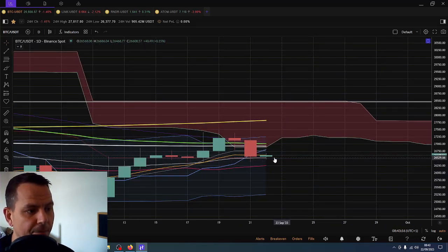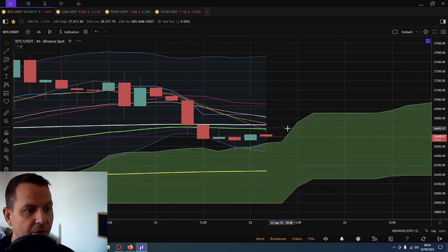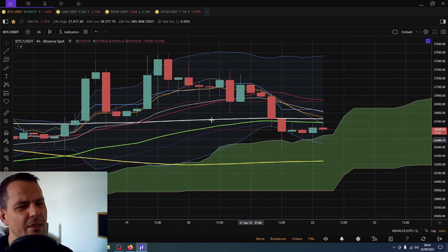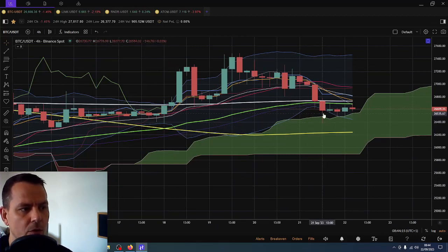So if you're going to see a bounce, and a decent bounce at that, it should be around this 26,005, maybe as low as 26,250. We were talking about the V-shaped recovery. If it were to take place, it should have really started to happen around the 26,007. Which is more or less this incoming golden cross on exponentials. So if that doesn't happen, look what we've got down here.